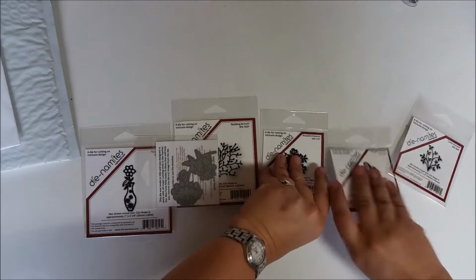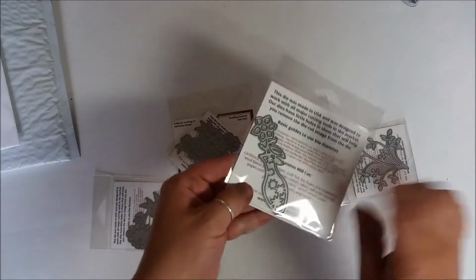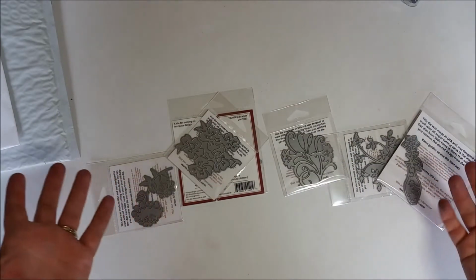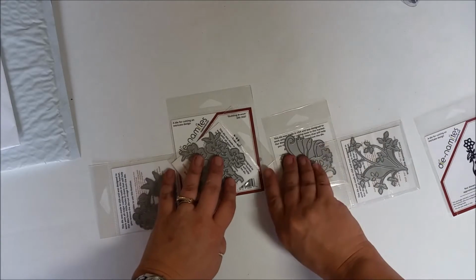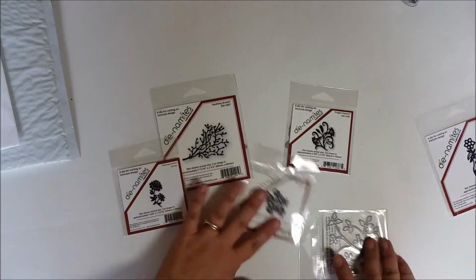And there's some tiny ones. There's even some smaller, if you look on the back, than these guys. These are all actually about the same size, but there's some that are even smaller than that. So I would call them the tiny dies. And some of those I think are only like $4 or $5. They're actually really inexpensive.